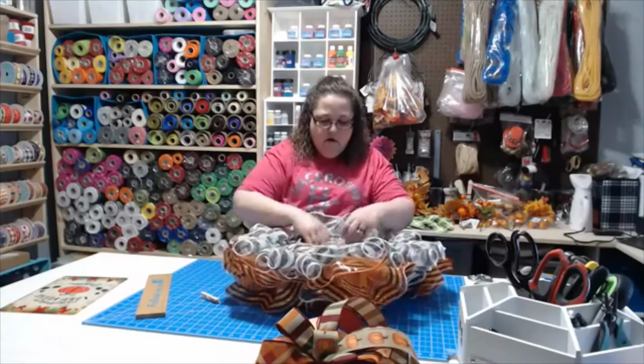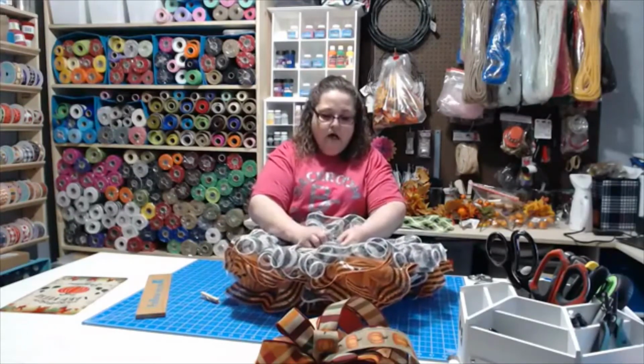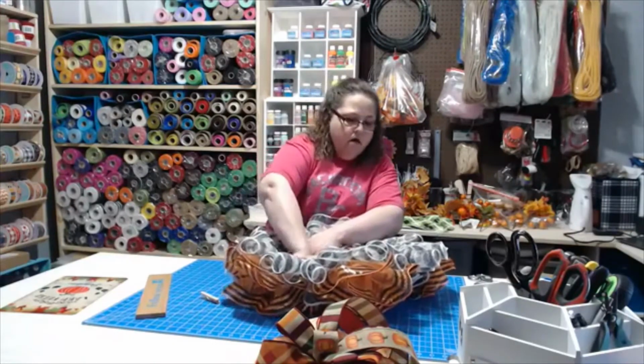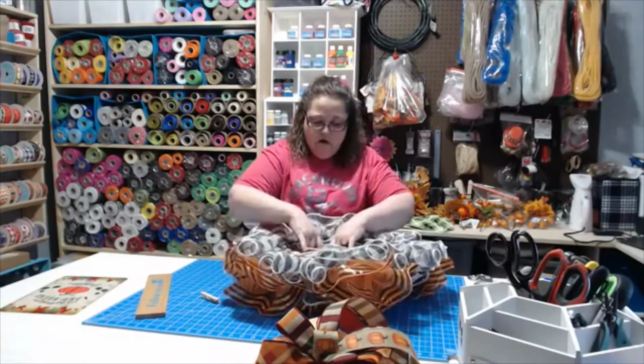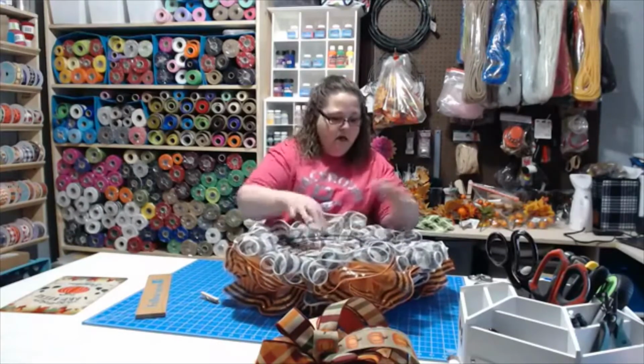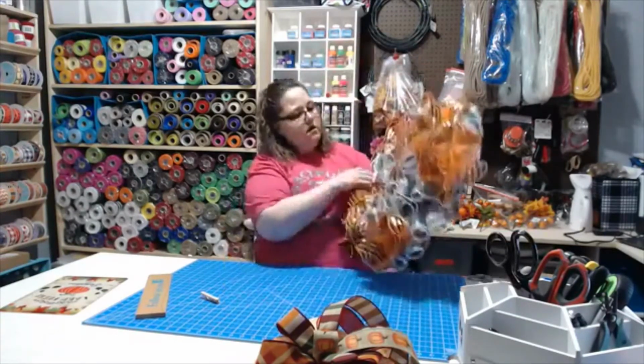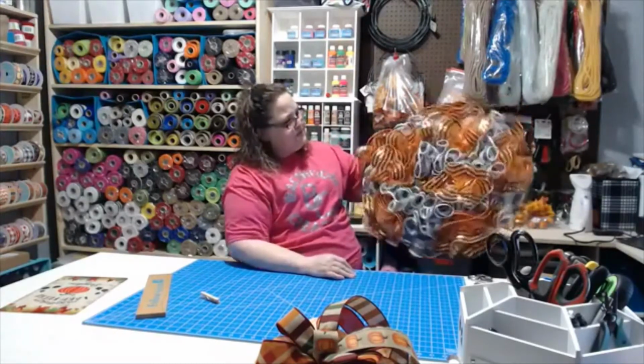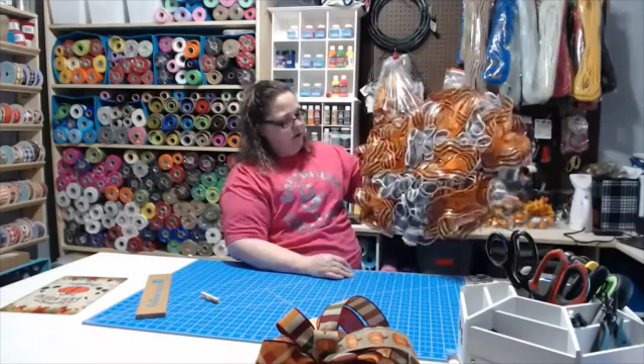Some people cover the backs of their wreaths. I don't, but I just make sure that all my pipe cleaners are nice and tight, none flying everywhere. So see, we stuck that there in the middle. So here's our base. I think that looks pretty cool.